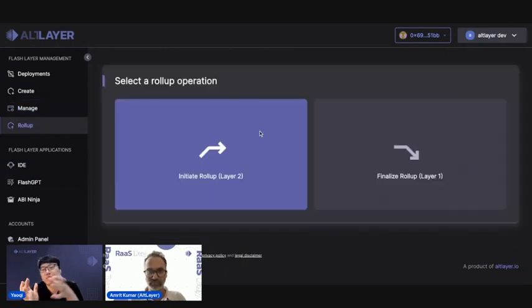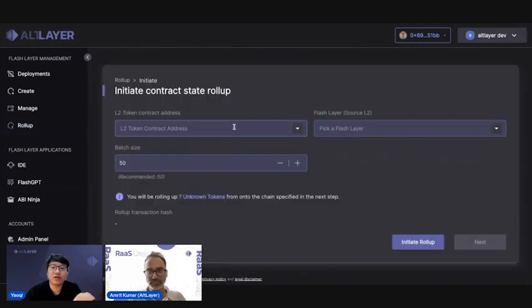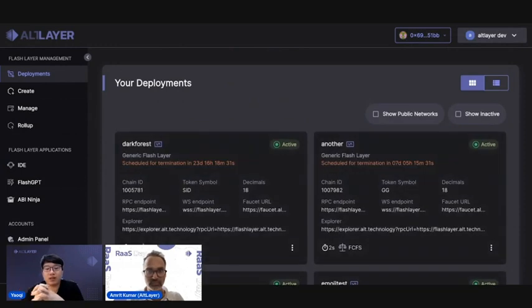And as Amrit mentioned at the beginning of this conference, we have a very special feature called Flash Layer settlement. That means when you do an NFT mint or some events, you can deploy a contract on the L2, but once the event is done, you can leverage this tab we call the rollup tab, and then select the contract on the L2, and in one shot, the product can automatically roll up all the NFTs and also assets within this contract back to the selected L1. Yeah, this is roughly what the rollup as a service platform can provide for you.